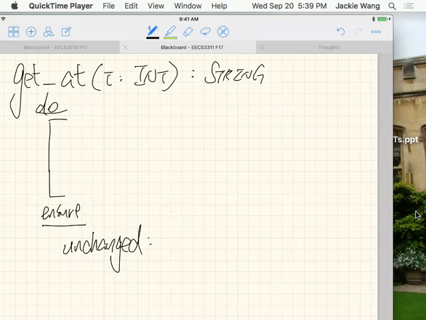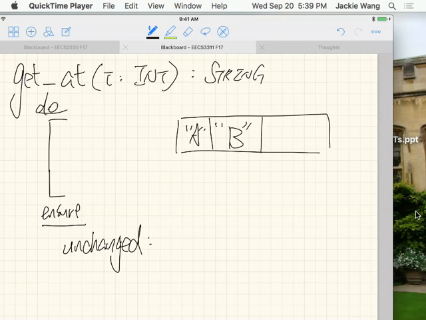Okay, let's draw some picture over here. Imagine that this is the linear container you're talking about. And we have A, B, C. And then this is the current one. I'm now given this linear container here. Let me give it a name, let's say array container, ac.